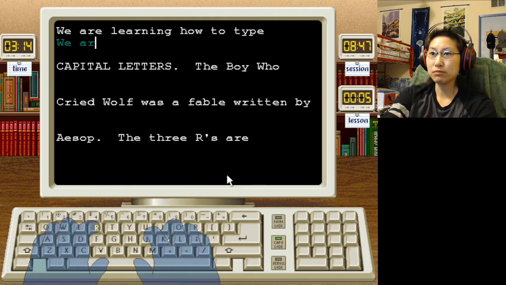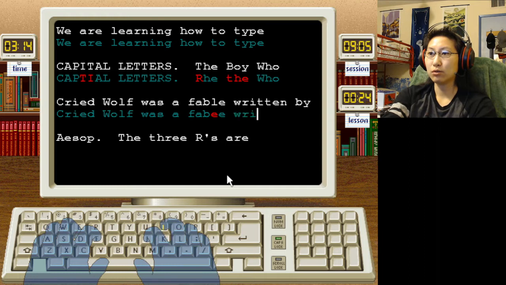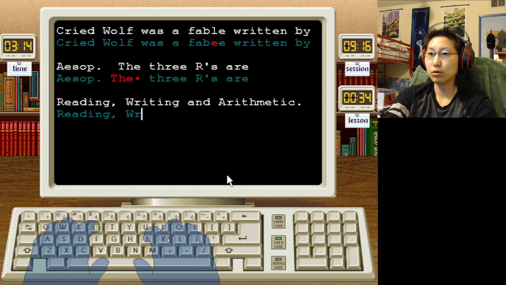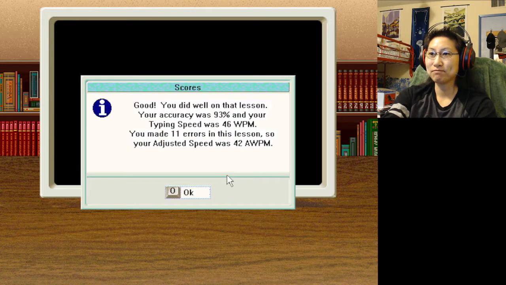I'm being timed. You are learning to type capital letters. I cheated with the caps lock. Who boy who cried wolf was a fate written by a off. Yeah, that double R's are reading, writing, and arithmetic. Ah, they don't do the... You did well on that lesson.